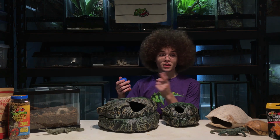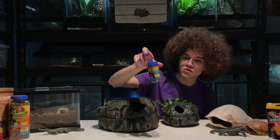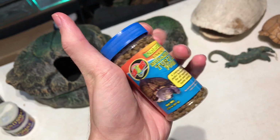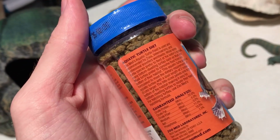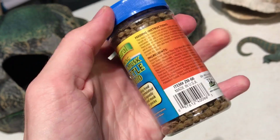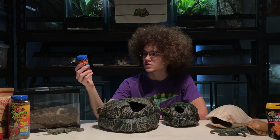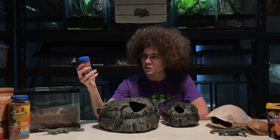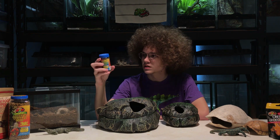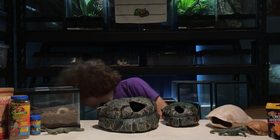We have a good number of items still in here. Here's another product that I already have. It's always good to have more. This is Zoomit's Natural Sinking Mud and Musk Turtle Food. This is what I mentioned earlier. This is what I feed my razorback musk turtles. It is a sinking food pellet formulated for all aquatic mud and musk turtle species, with no artificial preservatives, colors, or flavors. Most of the remaining products are quite small. There's one more big one that I'm saving.